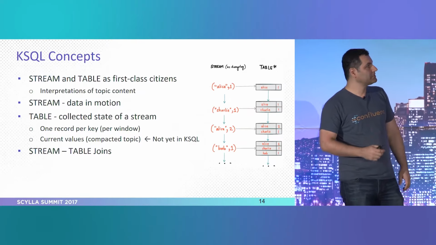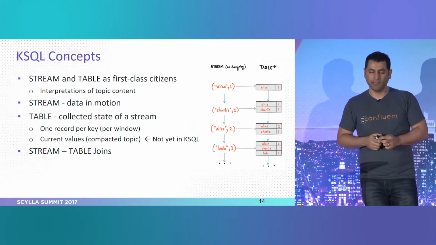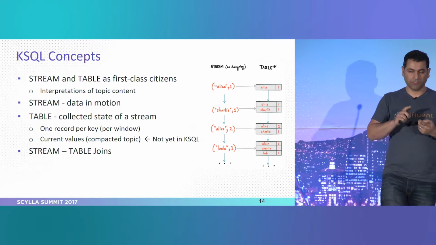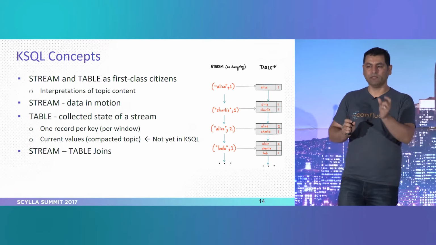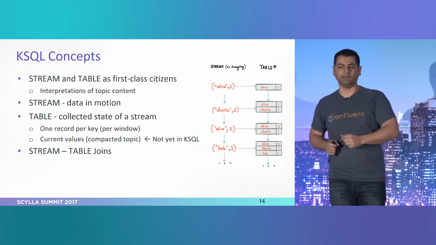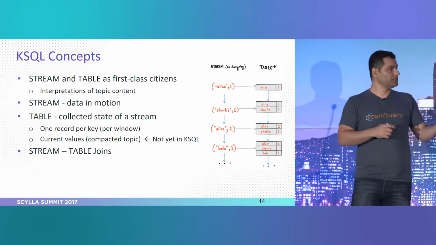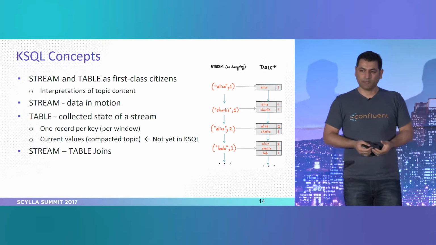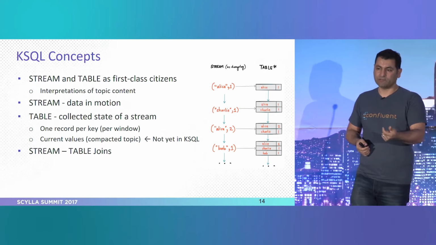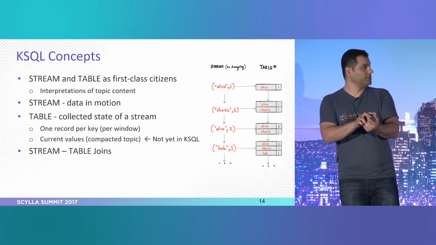So let's consider a couple of basic concepts that we have in KSQL. In KSQL, we have a notion of stream and table. Streams are the independent messages that you have in Kafka topics. Every message is an independent message, and there's no relation between 2 messages in the stream case. The way that you can interpret a topic, in the case of a stream, is that you just consider every message independently.